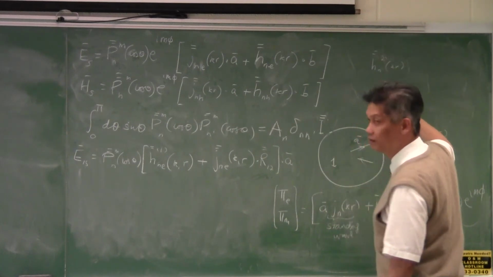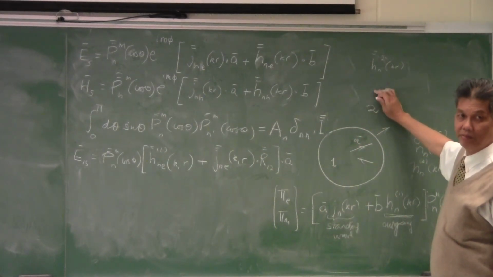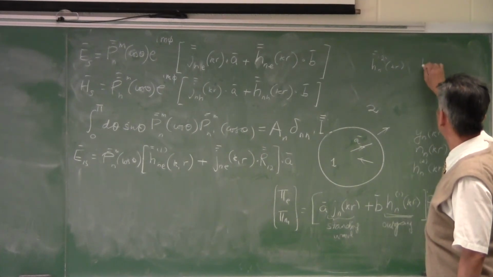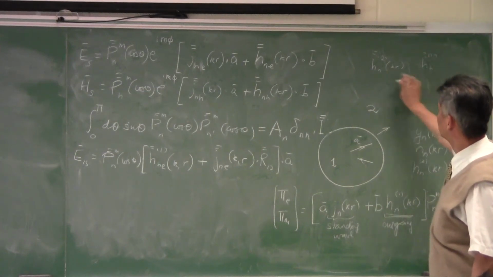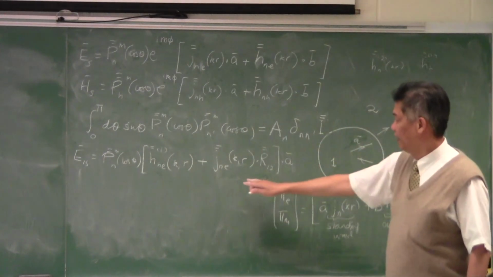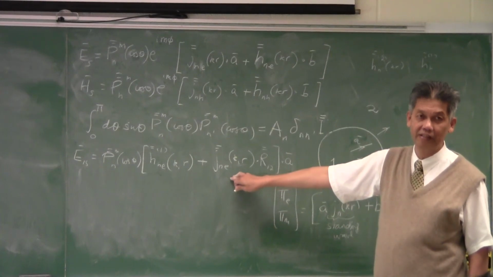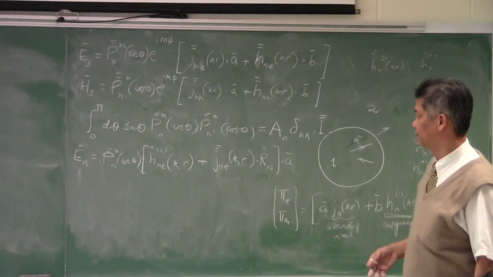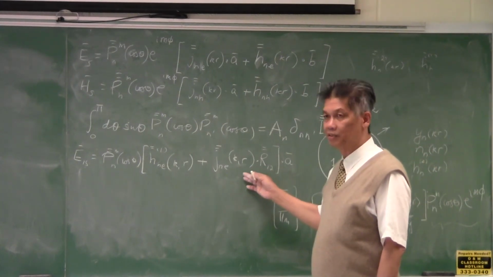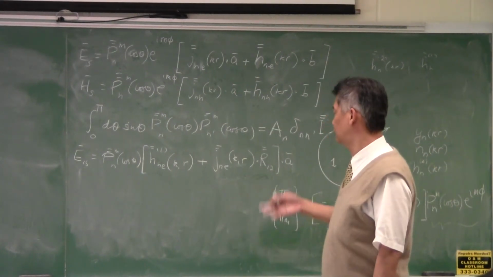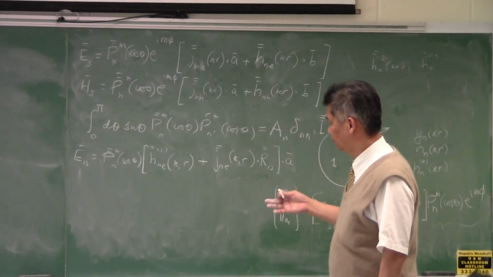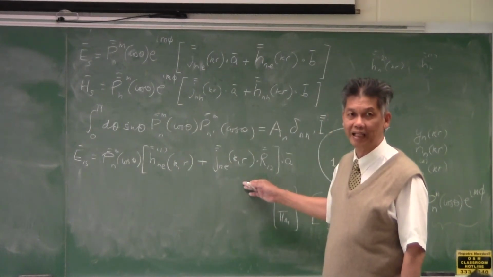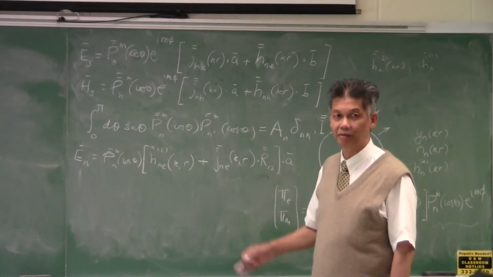There's incoming, but when it reaches the origin, it will be reflected again. And then it will produce a Hankel wave of the first kind again. And these two always add up. And hence the reflected wave, including the reflection from the origin, always becomes a Bessel wave. Another way of saying that is that the reflected wave has to be regular at the origin. Another way of saying that is that these are two independent solutions to the Bessel's equation. They must be complete.